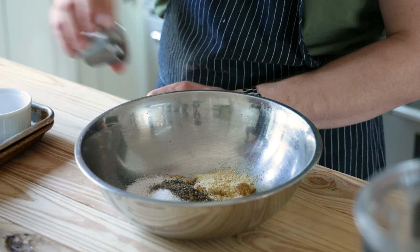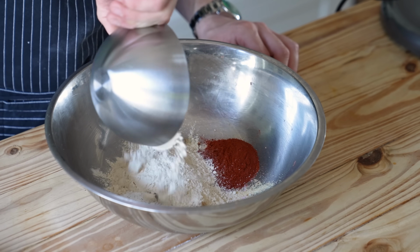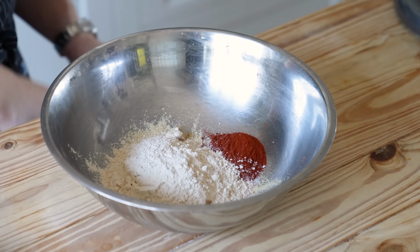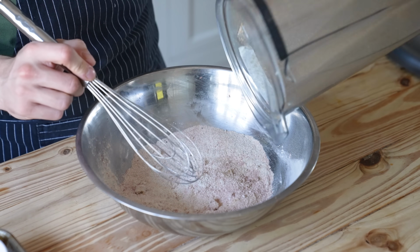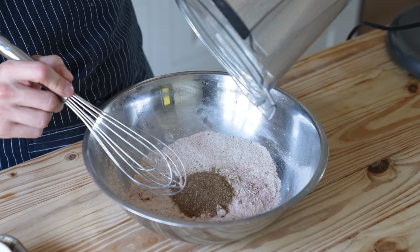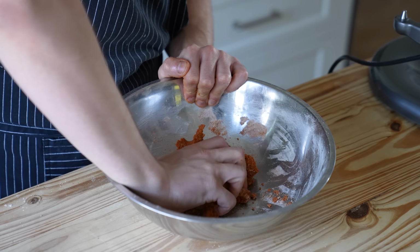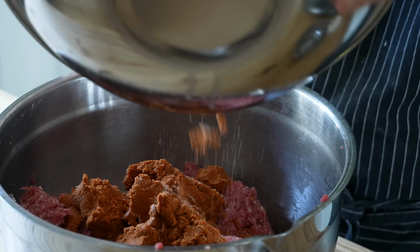or 5 grams of fresh cracked black pepper, and lastly, 72 grams of a sausage binder flour such as soy protein concentrate. This is optional, but it does help maintain some moisture during the cooking process. Whisk it together and then realize you also forgot the 1 tablespoon or 5 grams of coriander seeds. Forgetting that actually helps contribute to the flavor, so that's a lie. Whisk all that together, then add 1/2 cup or 120 milliliters of ice water, and you'll essentially get a thick paste. Now add that paste to your meat, roll up them sleeves, and get to work.